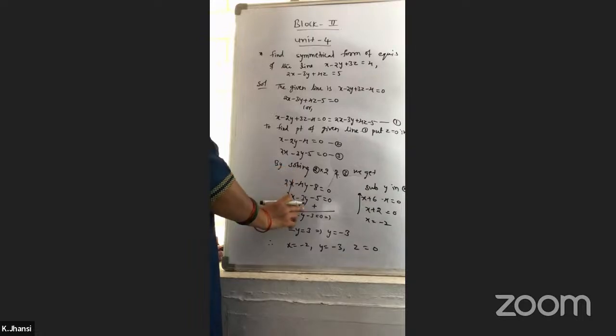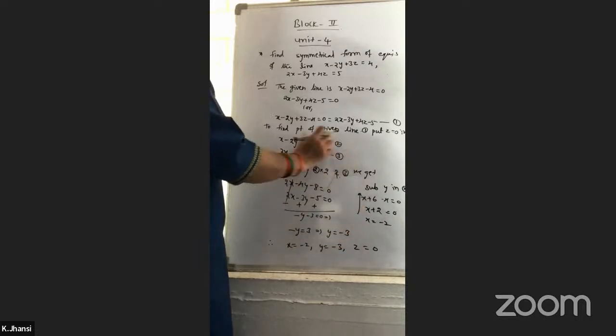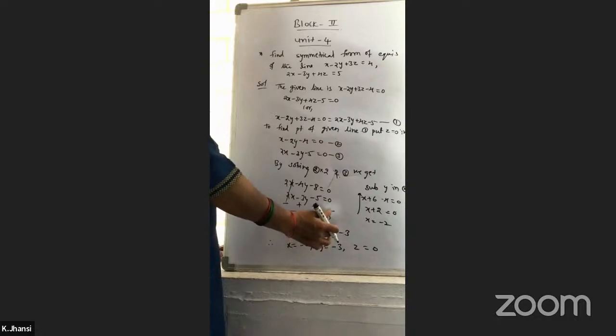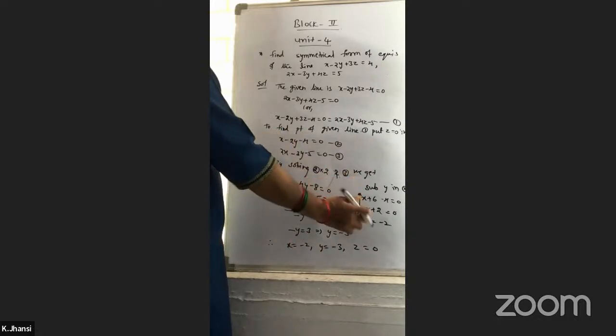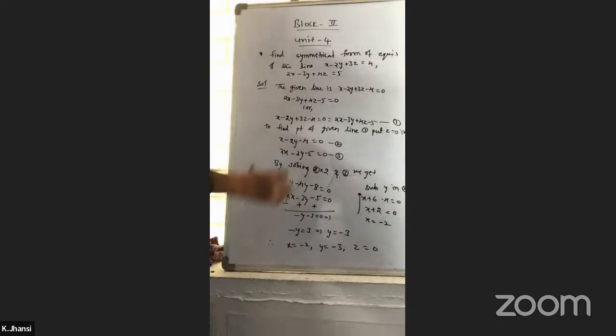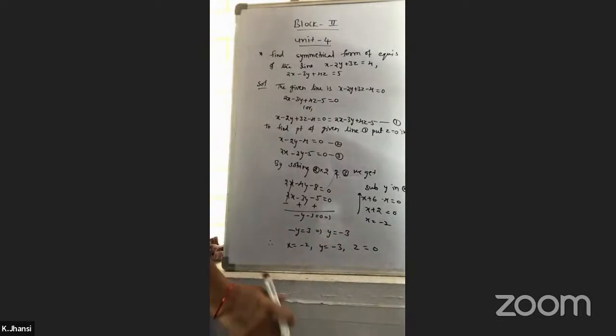To eliminate, we multiply the first equation with 2. So we get 2x minus 4y minus 8 equals to 0, and the other is 2x minus 3y minus 5 equals to 0. If you change the signs, we can cancel out the x term. And next you get minus 5, this is minus 3 equals to 0. If you simplify, you will get the y value as minus 3. To get the x value, we substitute the y value in the second equation. Then you solve, you get the x value as minus 2. We have already put z equals to 0. Therefore, we got the x, y, z values.